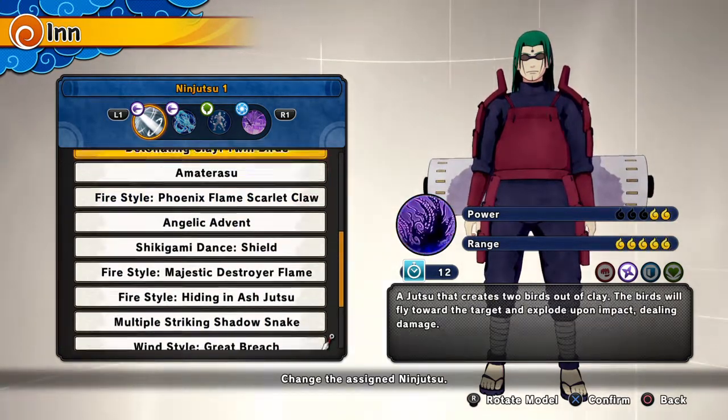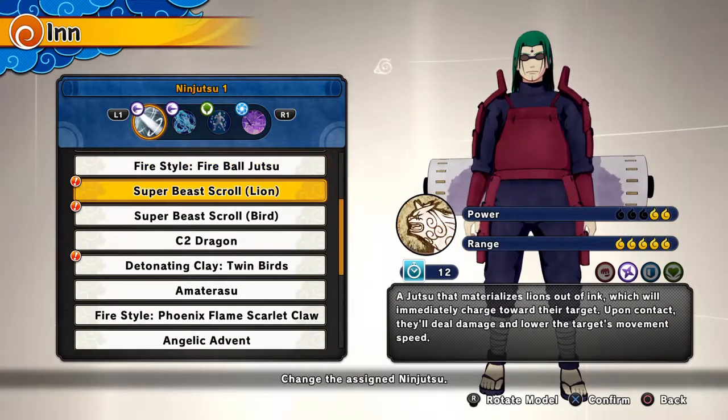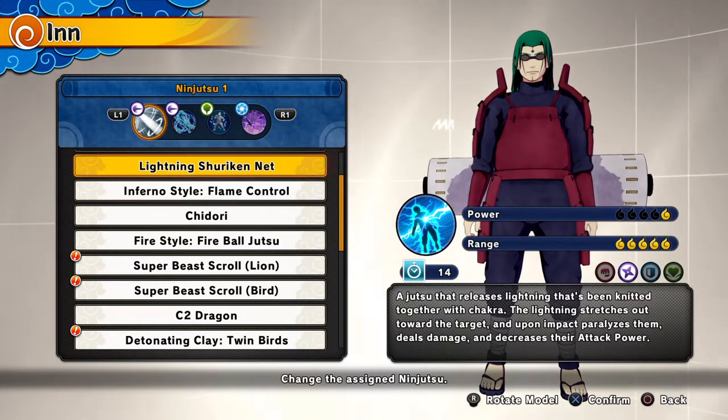Number 3 ninjutsu for range. Surprisingly, not a lot of people know. Okay? It's Lightning Style Shuriken. This jutsu is insane. It's basically a jutsu that releases lightning together with chakra. Lightning stretches out towards the target upon impact, paralyzing them, dealing damage, and increasing their attack. This jutsu also is really good.